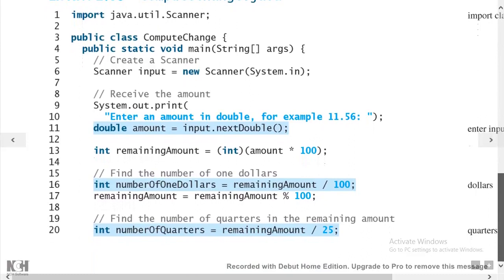On line 13 they are finding the remaining amount, which will simply be the amount multiplied by 100. After that, find the number of dollars: divide by 100. The remaining amount is that.